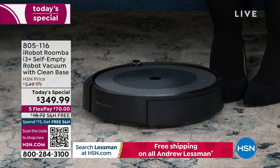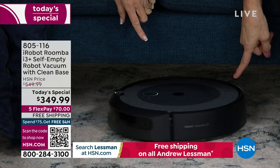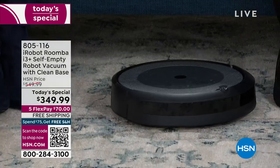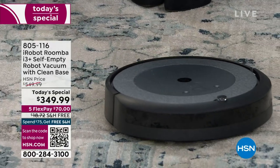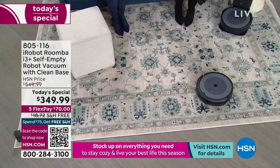And look, if it hits something, right? That's its soft touch bumper. It looks even softer than what I have. It is, and it really is. It almost just kisses it. Just a little peck, but it stops, so you never have to worry about it marring your furniture, your walls. It comes up to it. It just touches it slightly and then backs away.